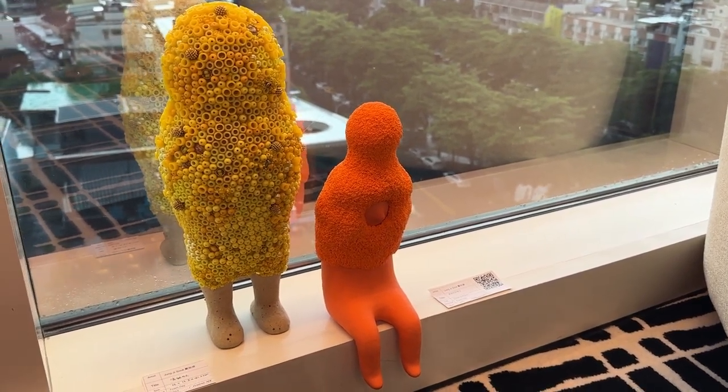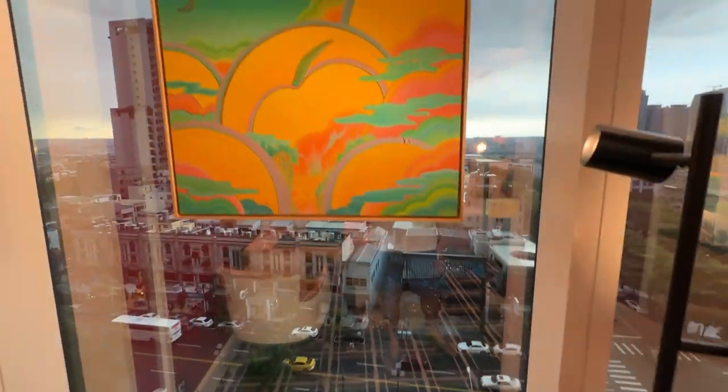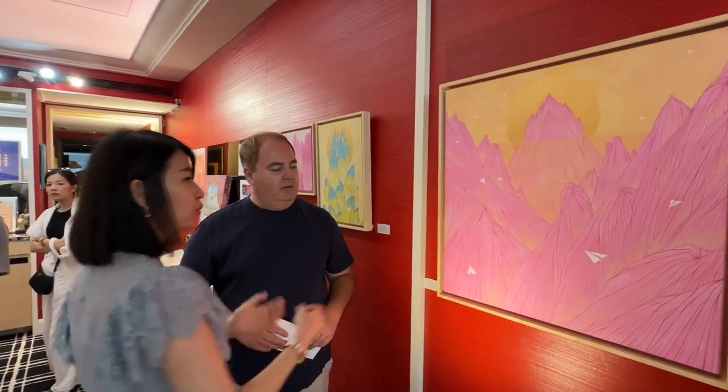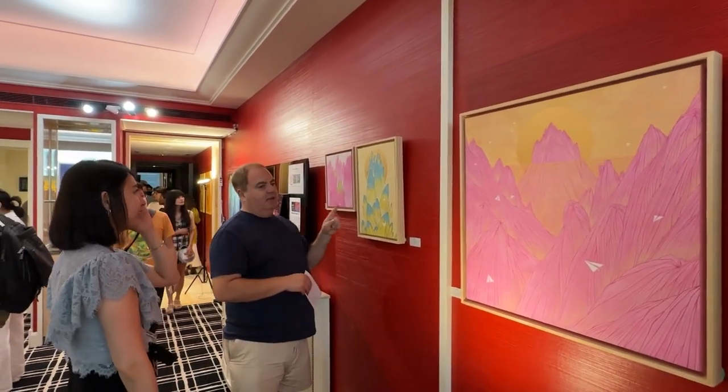I love how you've hung your paintings on the window here. This is another artist — these are like mountains, maybe Seoraksan? He imagined them. And I love these paper airplanes — it's so cool. In Thailand they have a blessing tradition using lanterns like this. You've got all of these here in different sizes. They're quite interesting.